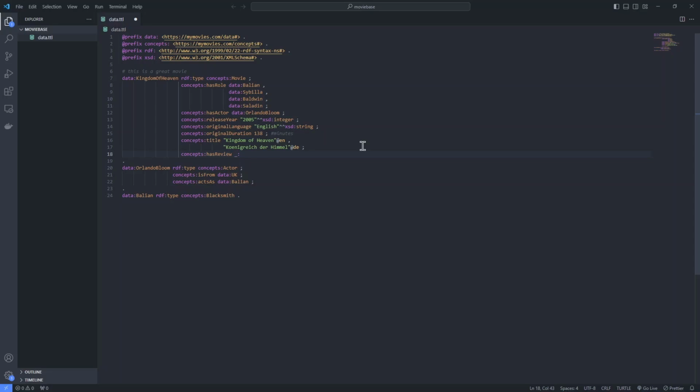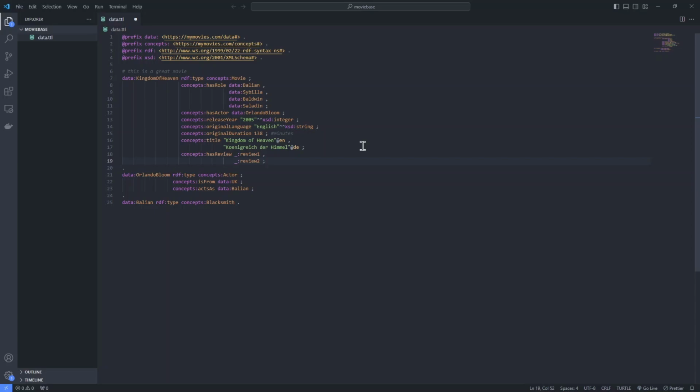So here is an underscore, that is a colon, and that's it. Now we can name our blank node. In this case, we call it review 1. And we can add another review, which we call review 2. So now we added 2 blank nodes through the predicate has review.